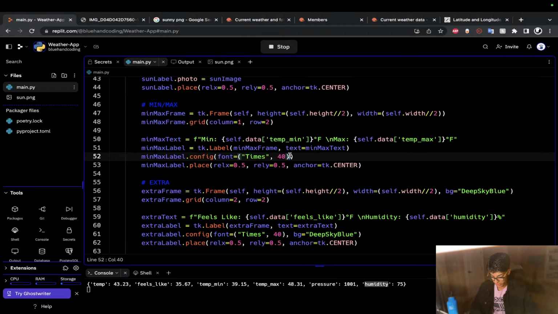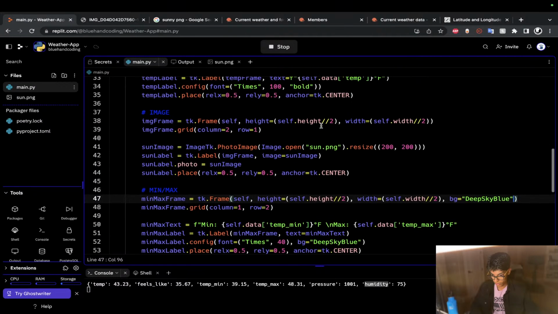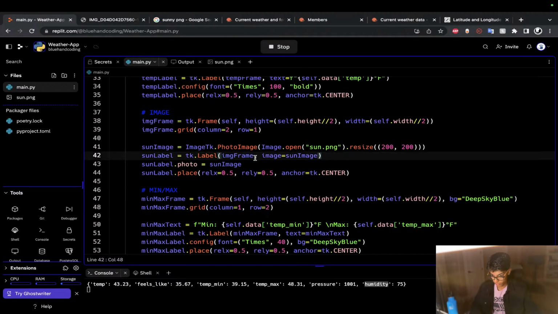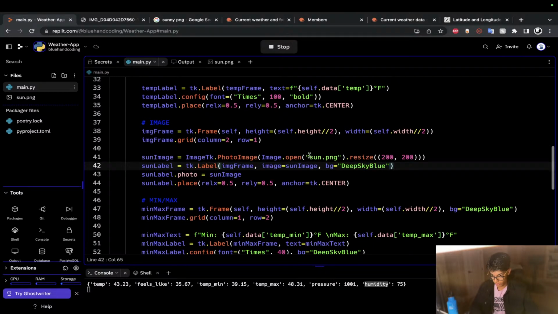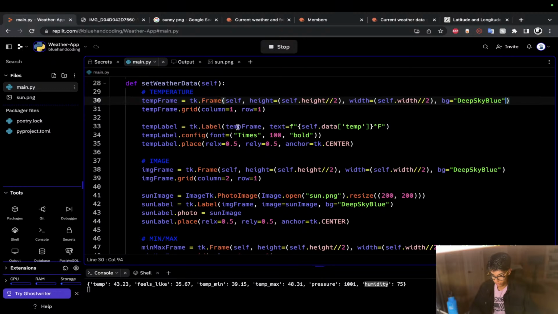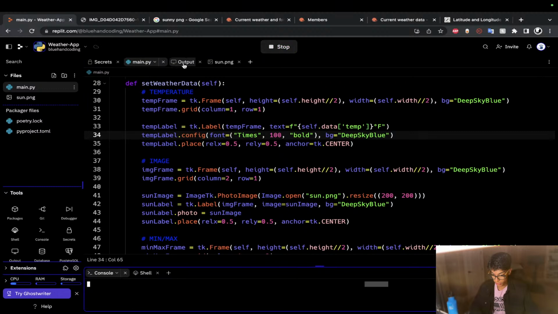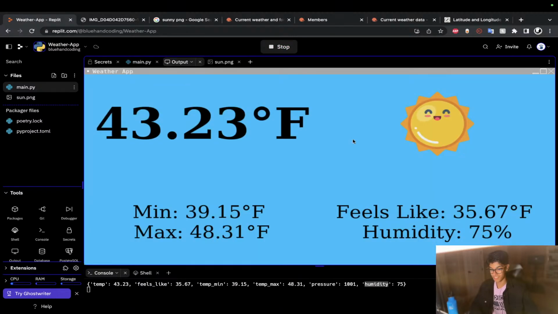So we'll config the text, config the frame. We don't have to config it. We can do it right here. Okay. So if we stop and run this, please work. Hey! I mean, it's not super pretty if you want my honest opinion, but it's a weather app. I mean, that's what it is. You get the weather, you get a nice image. That's really it, honestly.